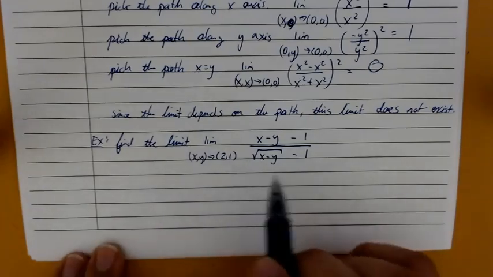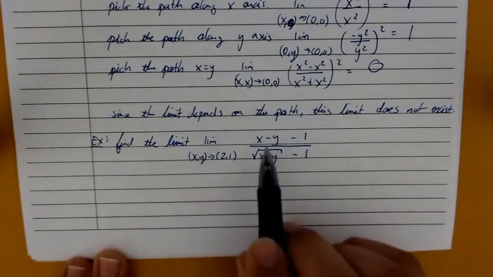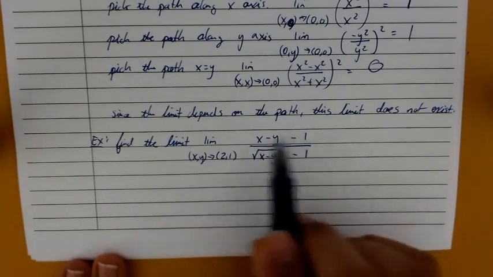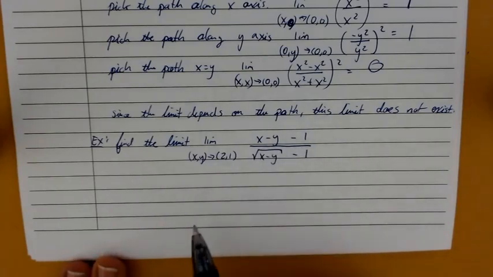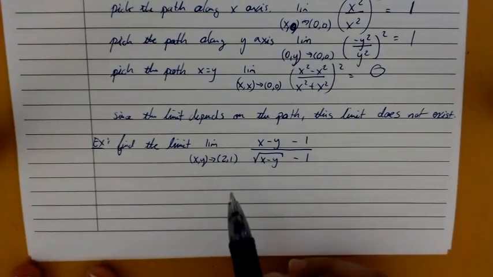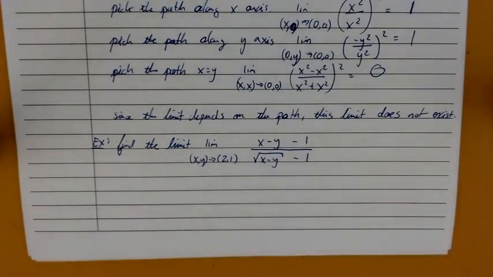Yeah. So here, I've seen enough times where the numerator and the denominator look very, very similar, and when that happens, I can usually simplify some stuff. So let's give this a try. Here, I'm going to pull a trick that we first see in Cal 1, and that's rationalizing.